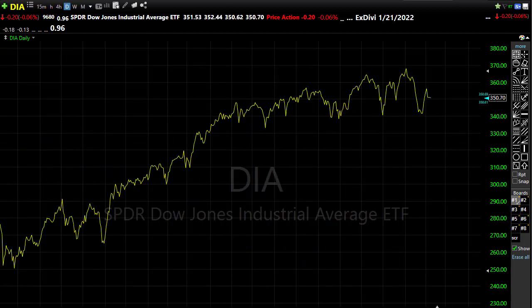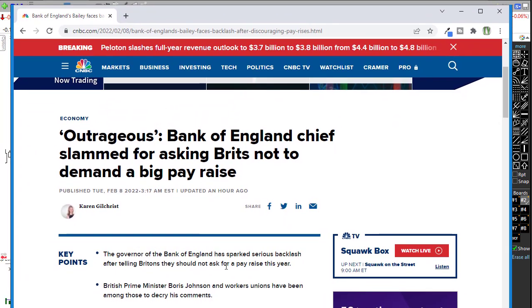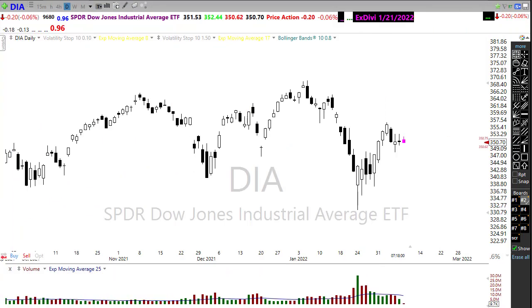Let's take a look at our economic calendar for today. One thing I want to point out this morning — there's an article on CNBC today you might want to take a look at. The Bank of England's chief asked Brits not to demand pay raises. Why would a central bank ask people not to demand pay raises? Well, there is a fear, and I know our Fed is talking about the same thing. One of their fears is that we go into what some would describe as kind of a doom cycle.